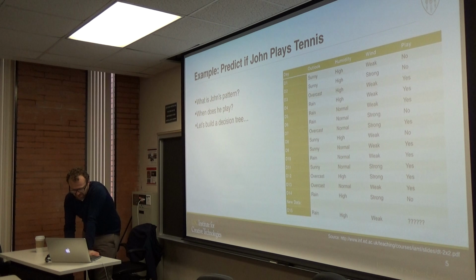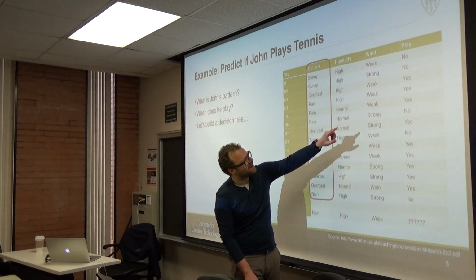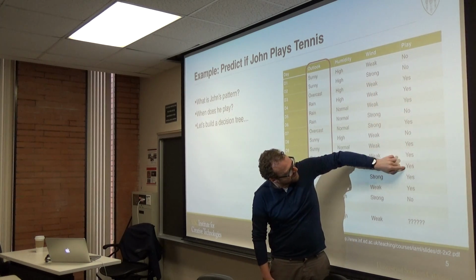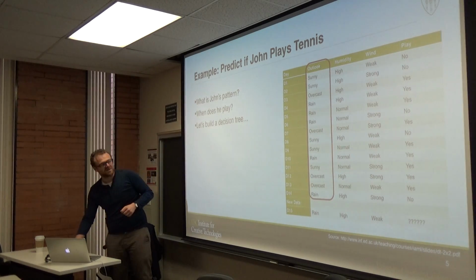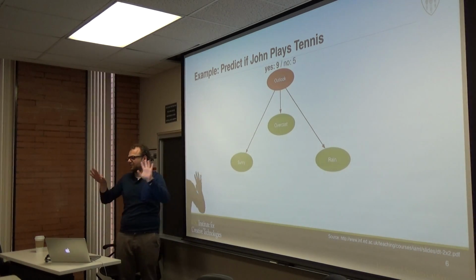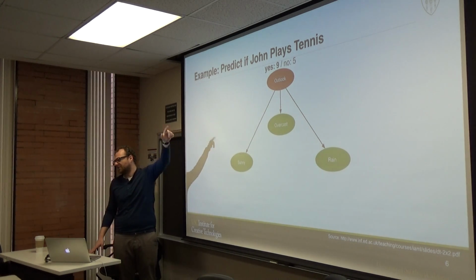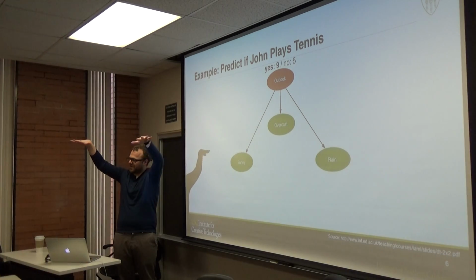Yeah, it's a bit unfortunate, but if you look at this data here, you have 14 days, and at the start you count how many yeses you have. 3, 3, 3. So it's 9 yes. That's why at the start I have 14 days as data points, and on 9 of them he played, and on 5 of them he didn't play. That's how you start off at the very beginning.